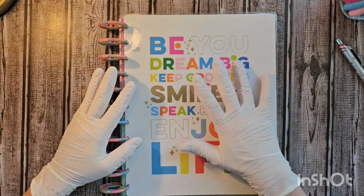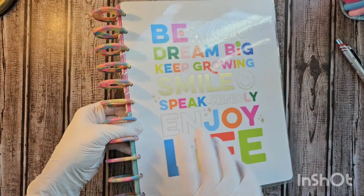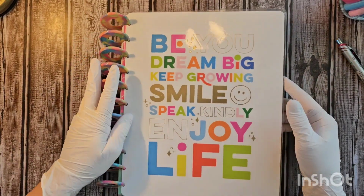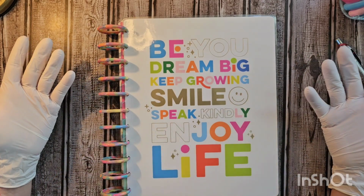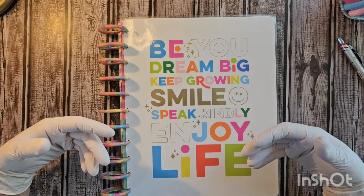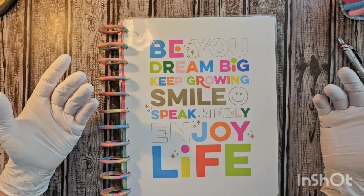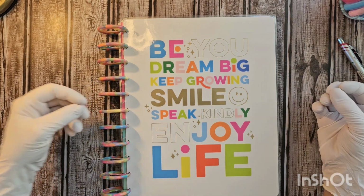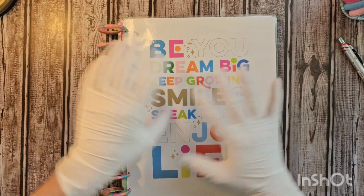I get all of my personal everyday binders and my budgeting binder from the Happy Planner. If you go to happyplanner.com, you'll be able to see everything that they have. I like it because it makes it fun and interesting to me. I'm able to take bits and pieces. They call it Franken planning. You take bits and pieces from one planner and put them in another until you put it together and make it your own, which is what I did here.